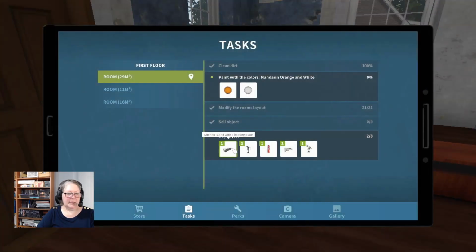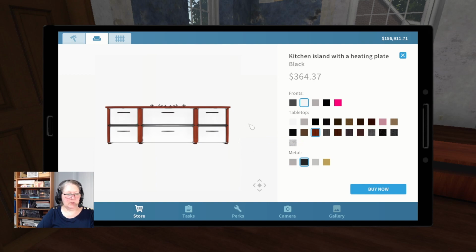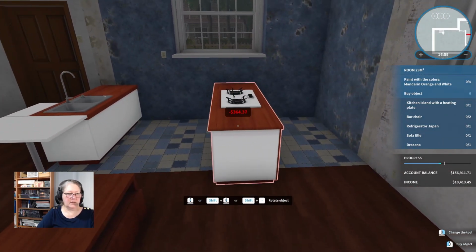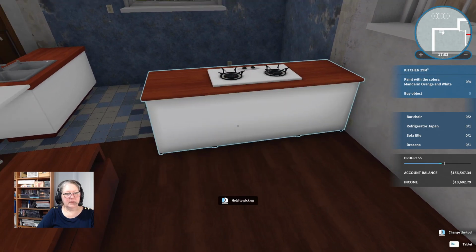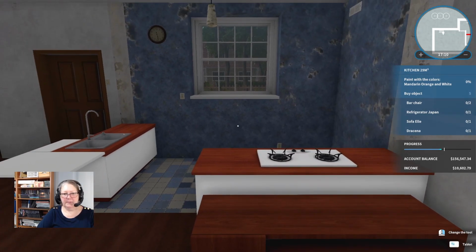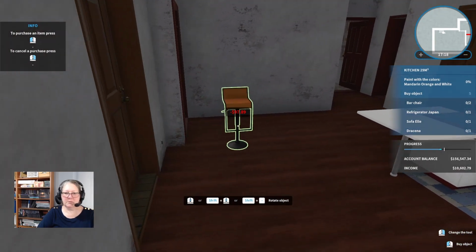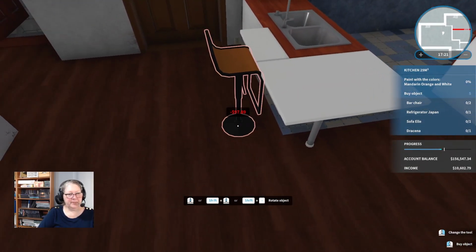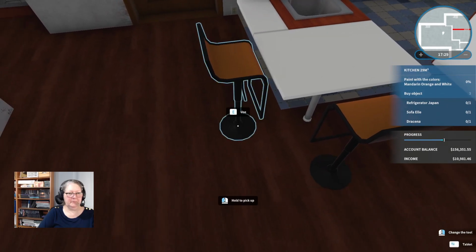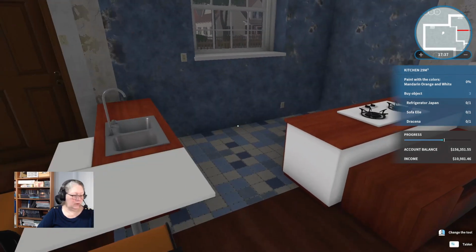Alrighty. Kitchen island with a heating plate. Again, we're going to go white with the fronts, cherry with the top, and we're going to go black metal. I'm going to have to move that, aren't I? Yeah, it is going to drive me crackers. And we're going to put that over here. We're going to grab this nice cherry wood thingy. We're going to back it onto here. Alrighty. We're going to buy some bar chairs. Bar chairs come in orange. There we go. Also in black. So how many do we want? 2 of those. Why don't we just sit them kitty corner, then each person can have their own space. There we go. Alrighty. Refrigerator Japan. Alright, I probably should think about where I'm painting what now, shouldn't I?